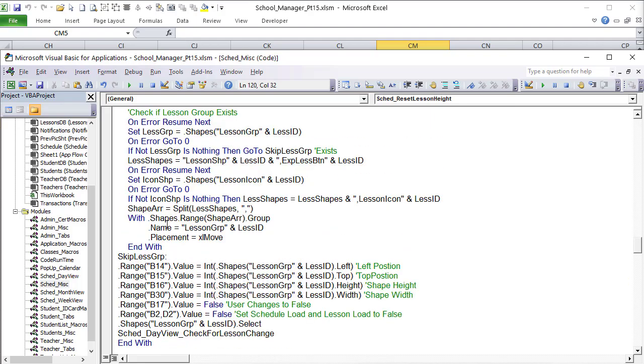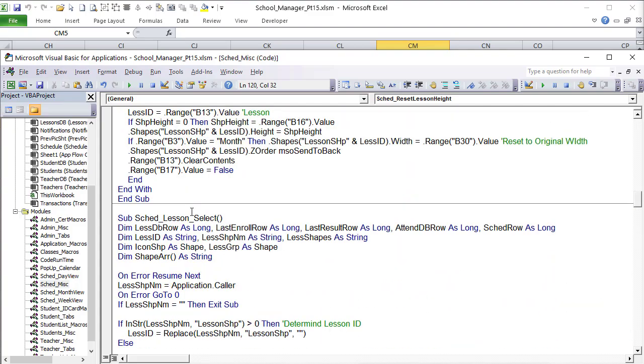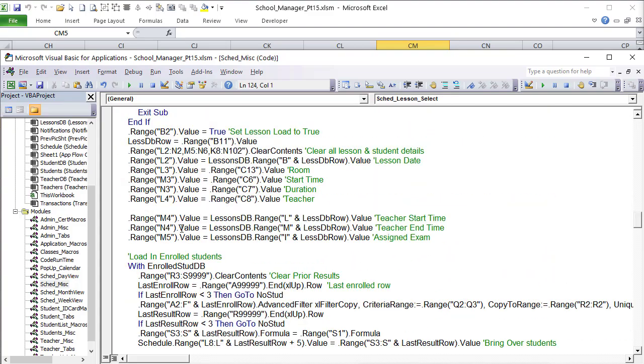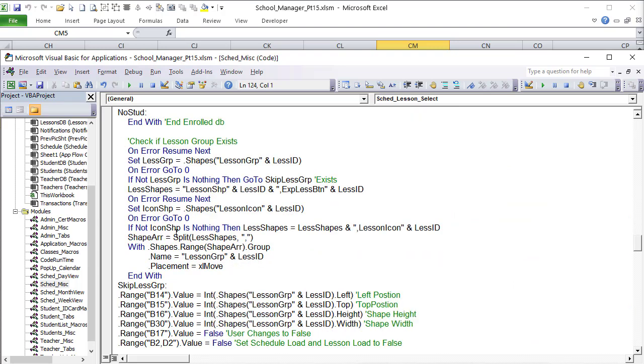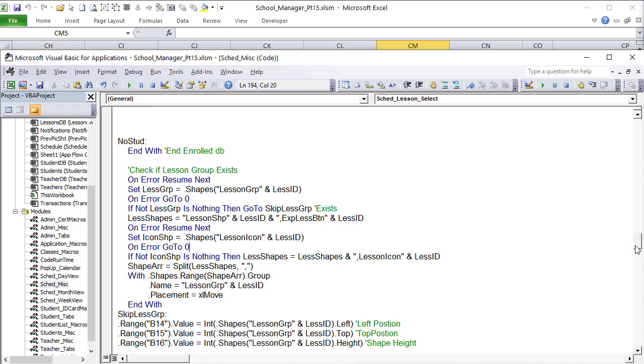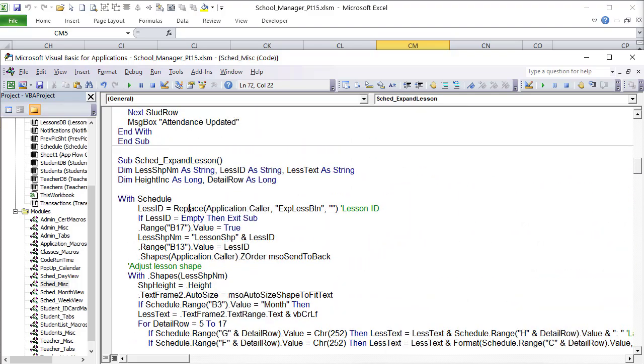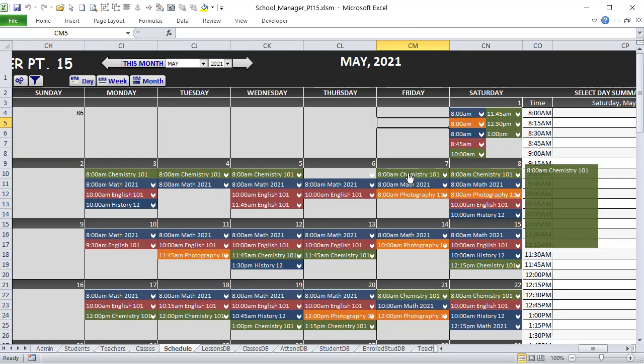So we've changed the Z order here. Let's make sure. In other words, when I select something and it expands a lesson, as it's expanding, I want to make sure that on the expander, not the lesson, when it expands, this one right here, expanding the lesson, I want to make sure that it's over. I don't want it under any of those shapes. I want to show it over, right?